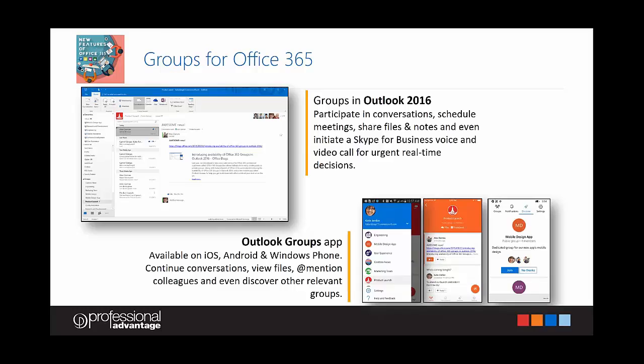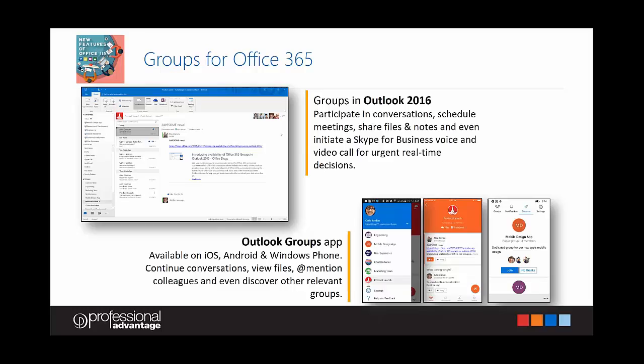And then finally, we have files. Think of files as your OneDrive document library for the group. It's a secure, robust place to keep all your files together. You get all the power that comes from SharePoint document libraries around version control, workflows, and co-authoring, but you get to see them in the context of the group.